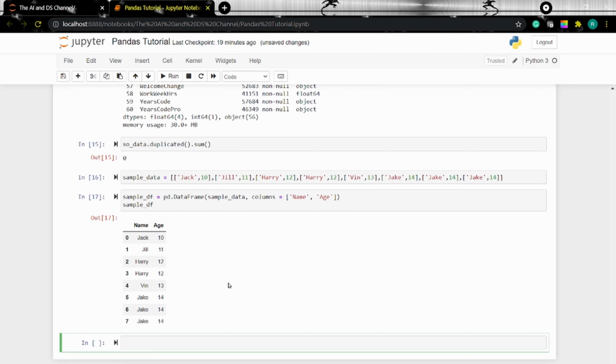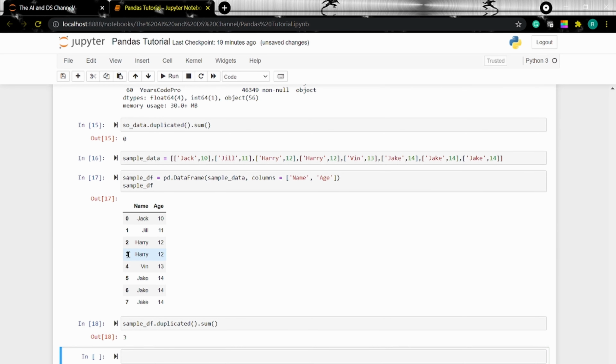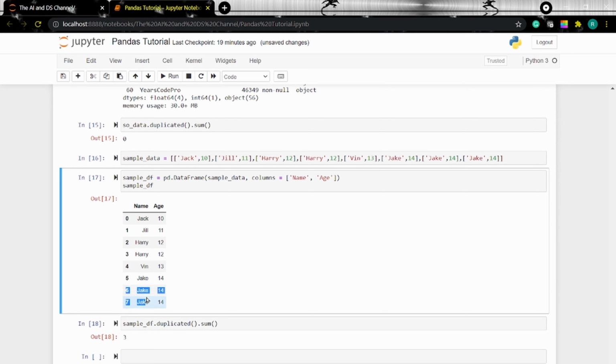Now let us try and apply the duplicated function. As we can see, it shows our duplicate entries. We can remove the duplicate entries from the data frame using the drop_duplicates function.